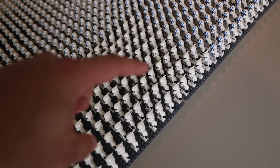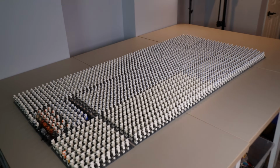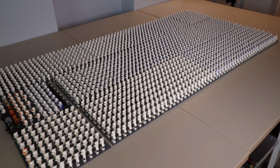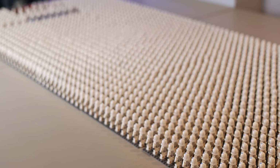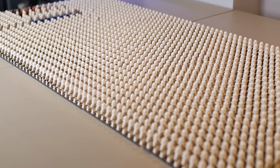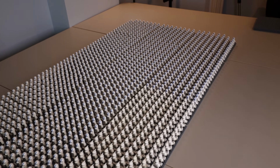Now, the rest of the army, we covered about 4 base plates, that one, that one, that one, and then these 2 right here. The rest of the army consists of 1,198 501st clone troopers. That's a lot. Now, you're wondering, how did I get these? Well, I actually just unboxed 1,000 of them. I got a really good deal from a buddy of mine named David over on Instagram. Not David Hall, another David, pretty common name.